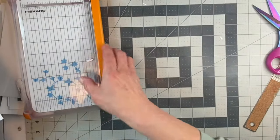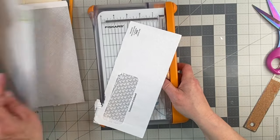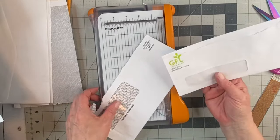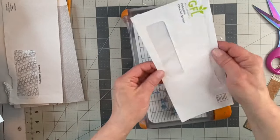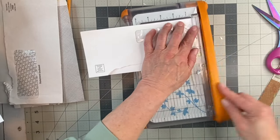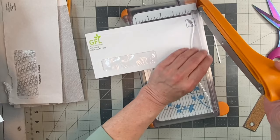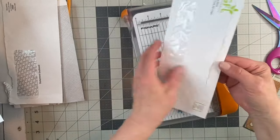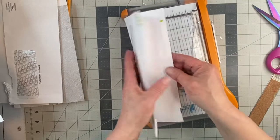But I just wanted to show you how you do the envelope with the window. I don't know if I could do it on here. I guess I could. Let's try it. Because it was ripped the wrong way. But let's just go ahead and give it a try. And I'll just get rid of the rip. Or I can even collage over the rip, but I think it's going to... No, it's not going to be okay.